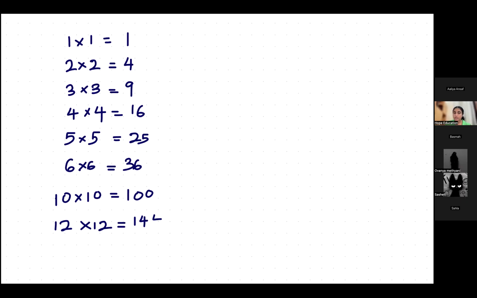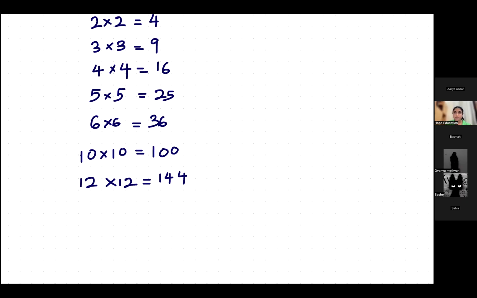If I ask you, let's say, 15 times 15? 225. Others, what do you get for 15 multiplied by 15? 225. Yes, 225. Likewise, whenever you multiply two identical numbers, you get the square of that number, right?